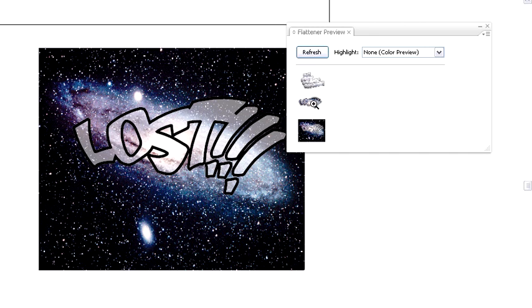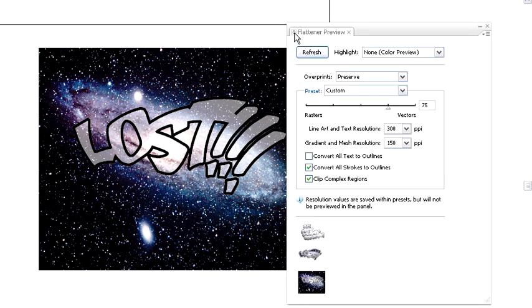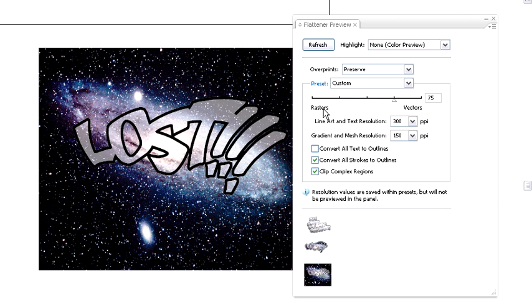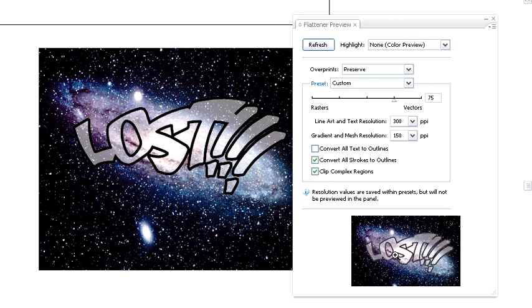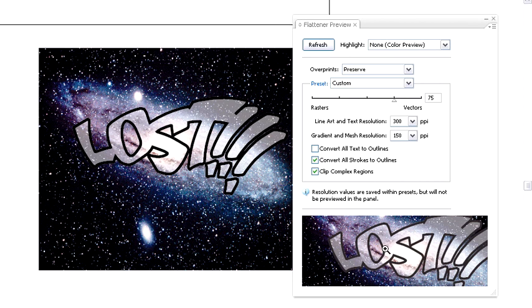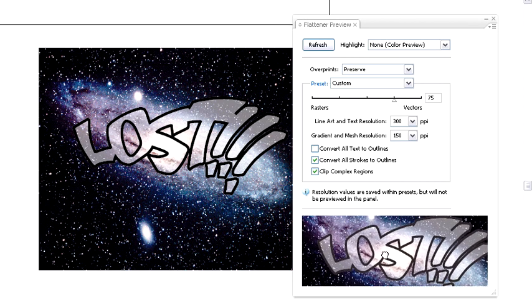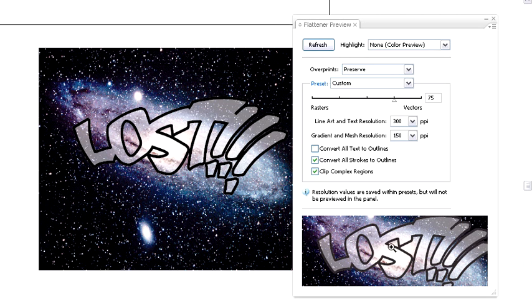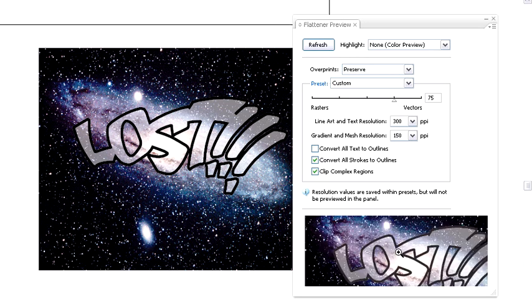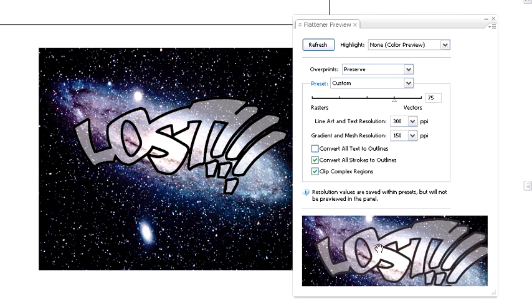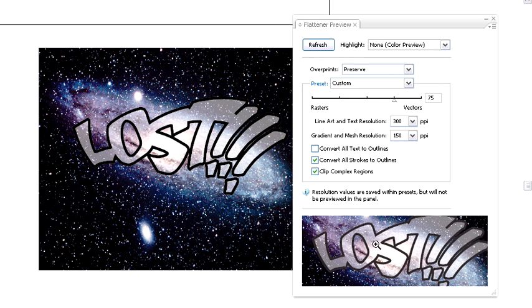And I can see the three objects inside my Illustrator file. Here's the other thing I want to do. I want to expand this palette. So click on this little double-headed arrow once, twice. There it is. You want to have all of your options available. And what I'll do is I'll zoom in on my transparent object. As a matter of fact, you can use your space bar here. I'm just dragging around inside here. You can use your zoom. I can hold down Alt or Option to zoom out, this sort of thing. So it's almost like having a little navigator inside your Flattener Preview palette.